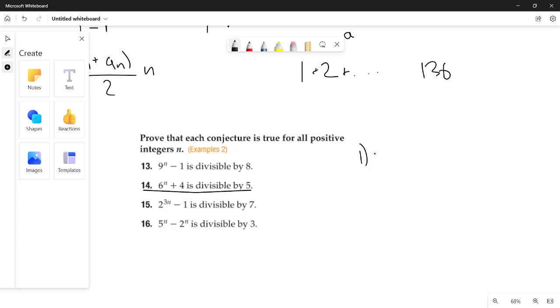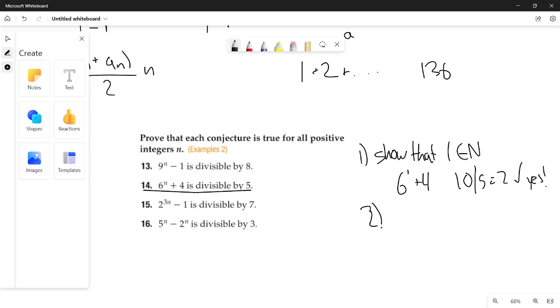So let's start by saying, wait, let me get out my work for a second, so I make sure I don't make a mistake. Show that 1 is an element of n. So that says that 1 works, essentially. If we're using this, we're going to say 6^1 plus 4, which is 10, divided by 5, is a whole number. So 6^1 plus 4 is divisible by 5. We're going to check that off, right? Yes.